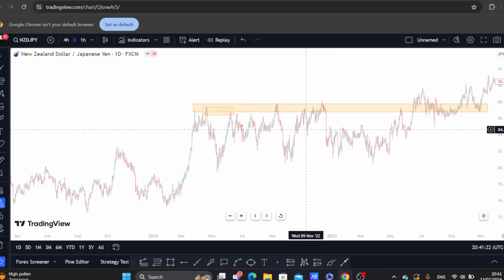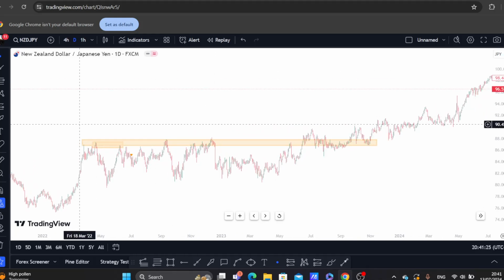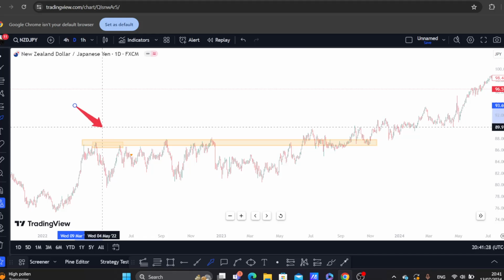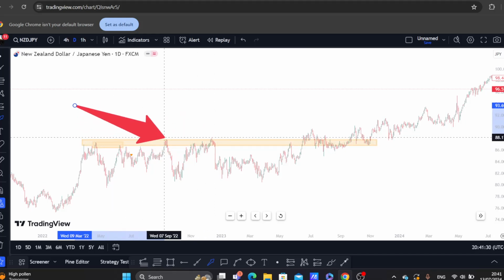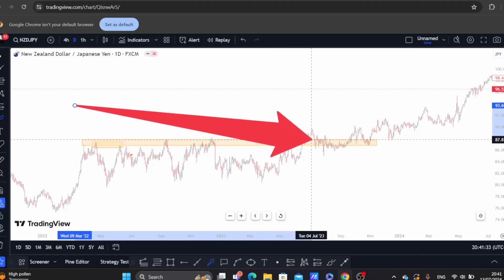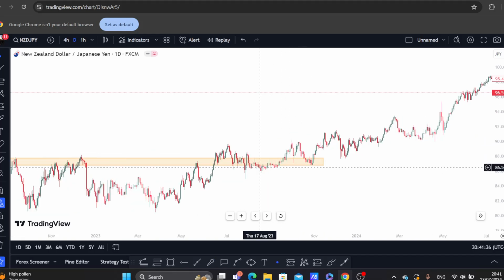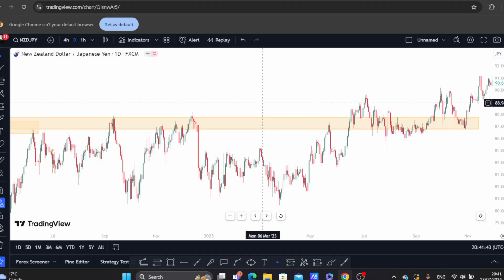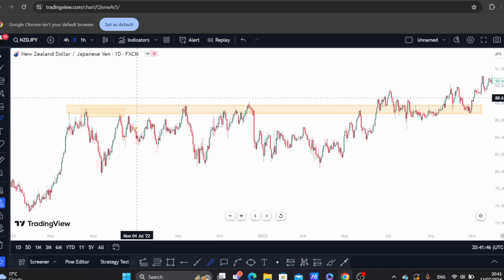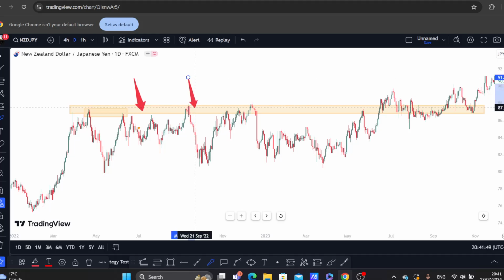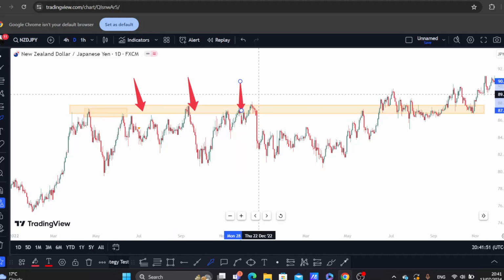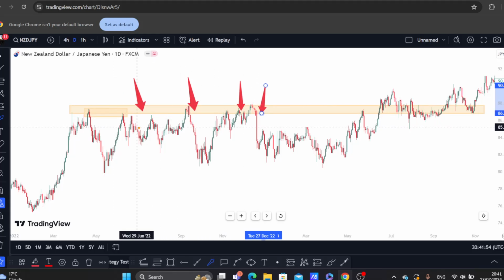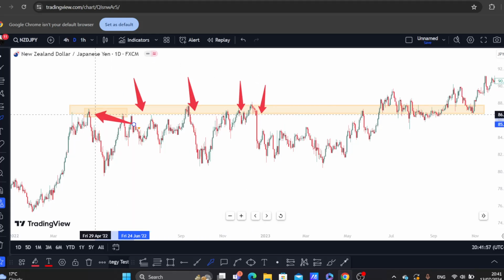So when all this is happening, when all these supply and demand traders are going short on a level like this, or when the support and resistance traders are going short and long on a level like this, we wait. Okay, we wait for what? We wait for a demand zone. So like I always say, we have three types of traders. The level traders are the support and resistance traders that go short on every bounce of this level. Also, supply and demand traders that take all the short trades from the supply zone on this level.